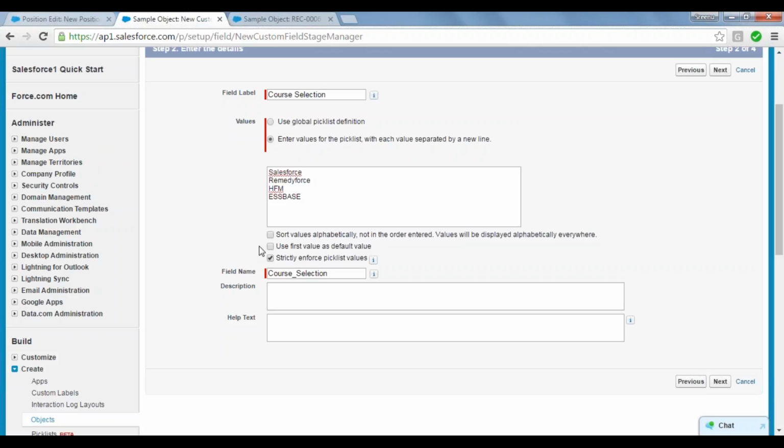And the next option is first value as default value. Here in this example, Salesforce is the first value. If I check this one, automatically for this course selection, Salesforce will be selected. Okay. And coming to strictly enforce pick list values, I think leave it as it is by default. No issue with this. Okay, this is the default one.